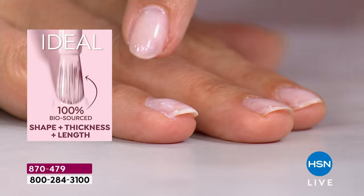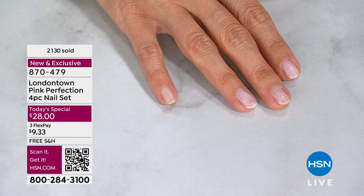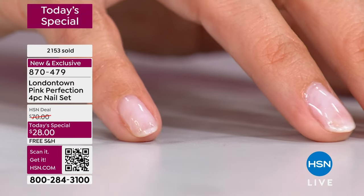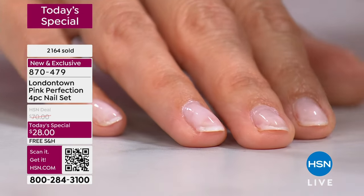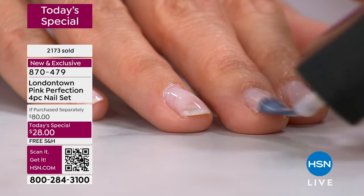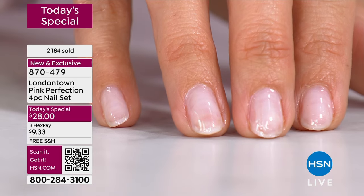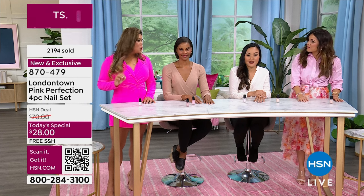It's so easy to apply. And if you goof up — I mean, give me a break, I'm on TV doing it with my opposite hand and I've never painted my nails on live TV. I rarely paint my nails because I'm always getting them done. But I love this idea that just a couple of swipes and look at how different, how much better that looks. If you have a lot of damage like I do, maybe you want to do two coats — I'm going to swipe one more coat on the middle finger. It's so pretty. Look at the difference — it's incredible.